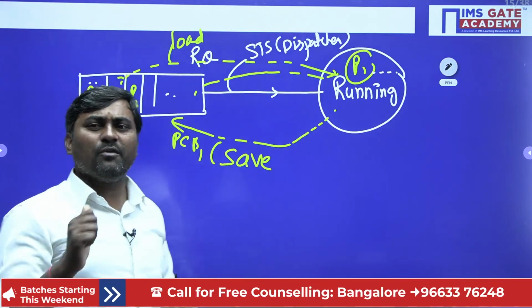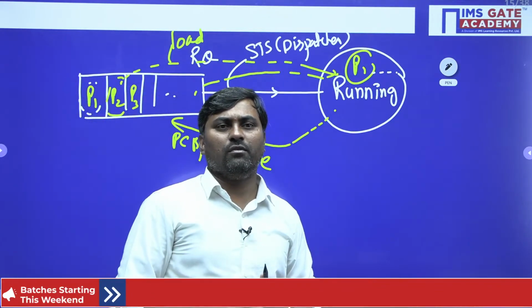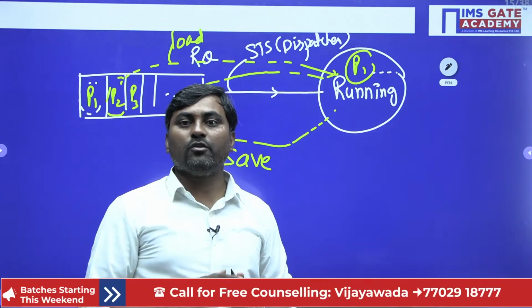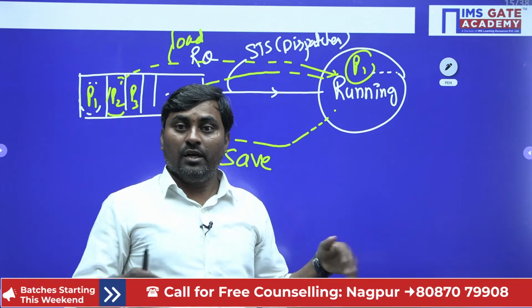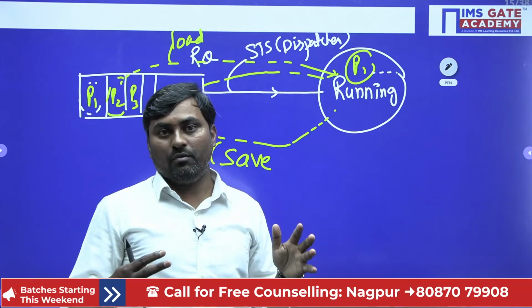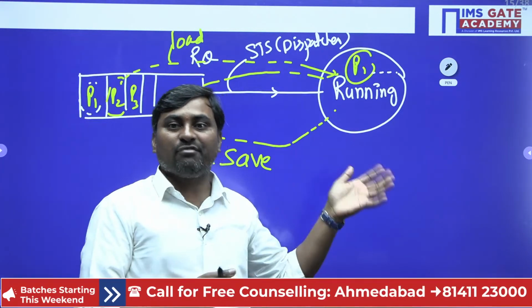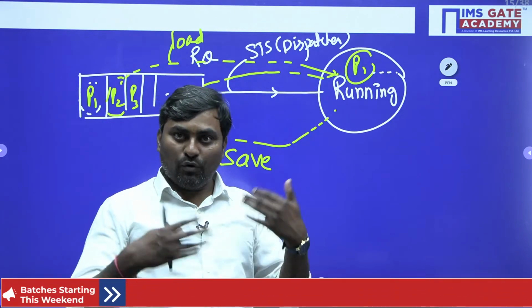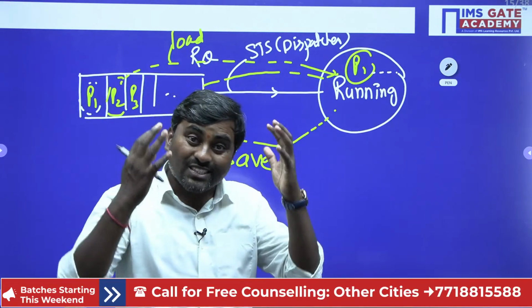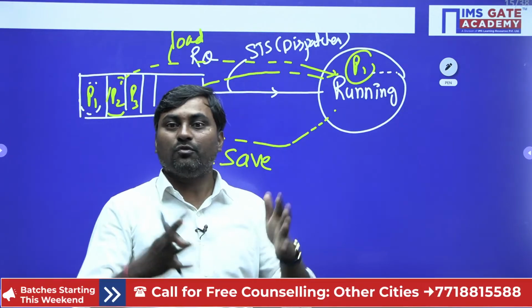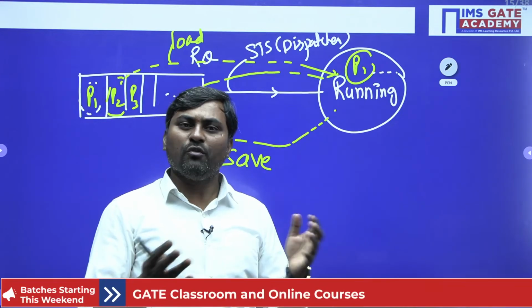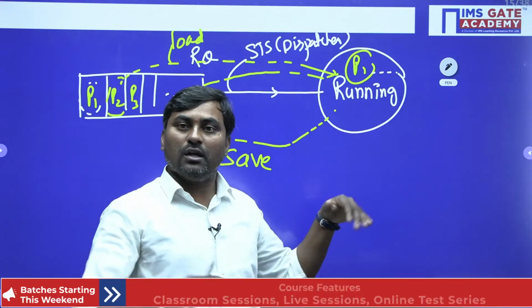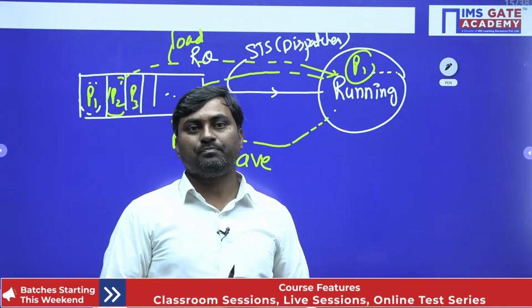Now, why do we need to save? Can you tell me why we need to save? Because execution of process P1 is not completed, right? It has to complete the remaining part. The process should know where it left off, from the last line. So from that point only we have to start. So you have to save the state. You have the current activity, you have to save the PCB value, the program counter value, the general purpose register values, all we need to save in the PCB, so that later it can start from that point only.